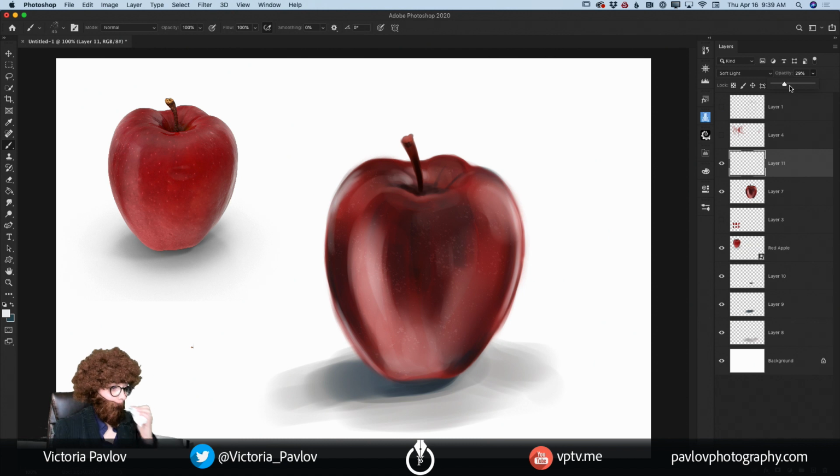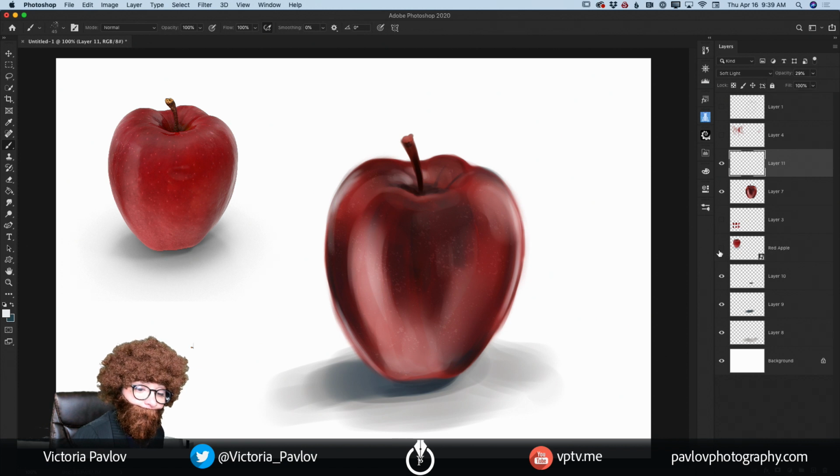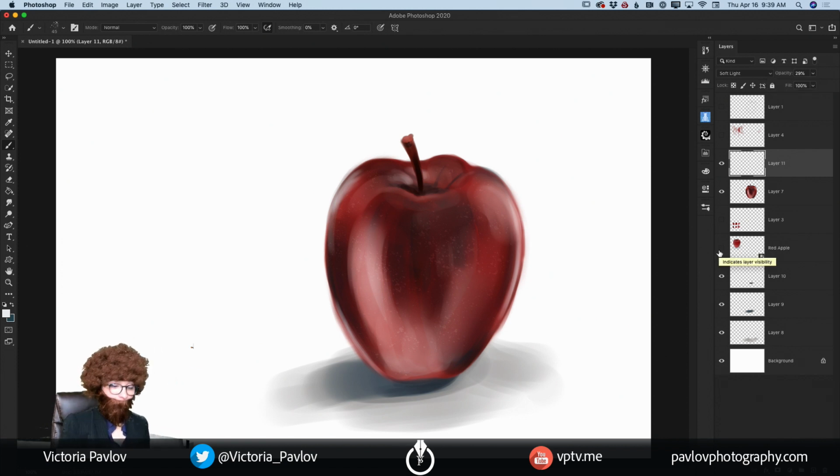Guys, look at this apple. This is our apple, very simple apple. Can you add more details? Of course, as I said before, you can create a more realistic looking apple or more abstract or something in between. It's up to you. Let me hide my reference layer, apple layer, just like this. What do you think, guys?